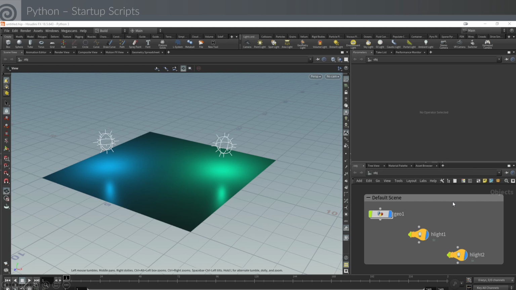Display flags set nicely. We have them in this network box. The network box has a comment in there. We could do whatever else we want to do. We can change the node color. We can change the wiring. We can do whatever else we want to do in there.